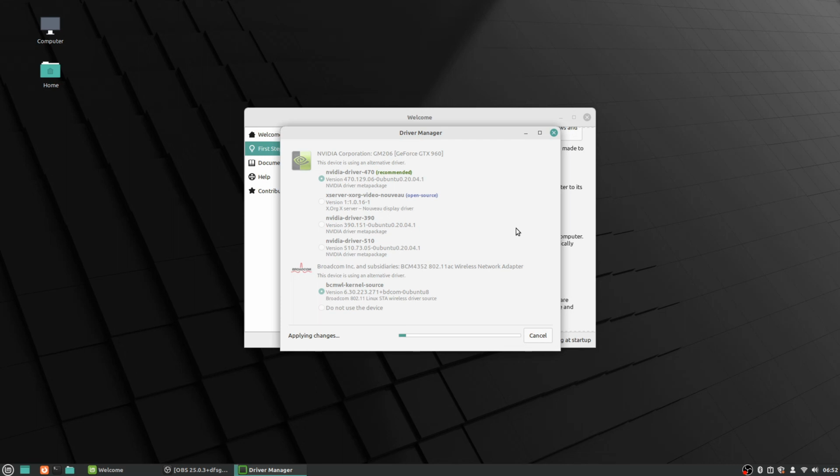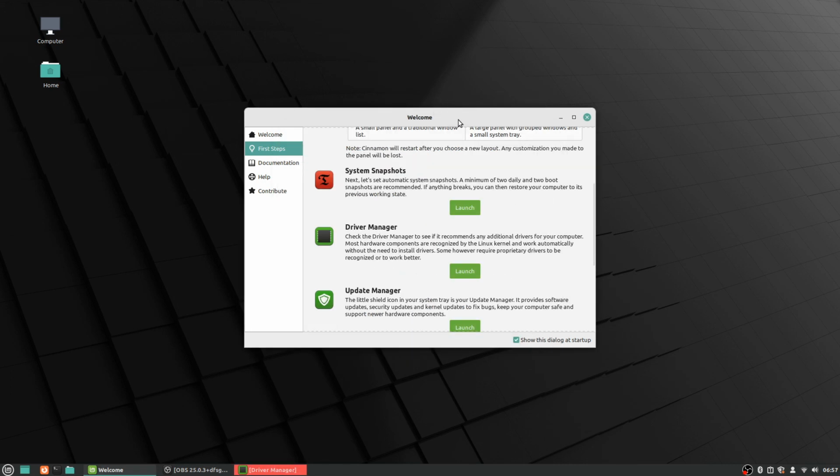And even if you forget, it's still okay. Just one of those things, just to note that you can come back into the driver manager and check periodically for new drivers for your video card. All right, so when it's finally finished applying all the changes for the drivers, in the case of the video card graphics driver, you'll see this message at the bottom that says you need to restart the computer to complete the driver changes. That's pretty common even on Windows, just because of the significance of the update. So you could either hit restart right here, or for now I'm just going to minimize that and keep it out of the way, and I'll take care of that in a minute.